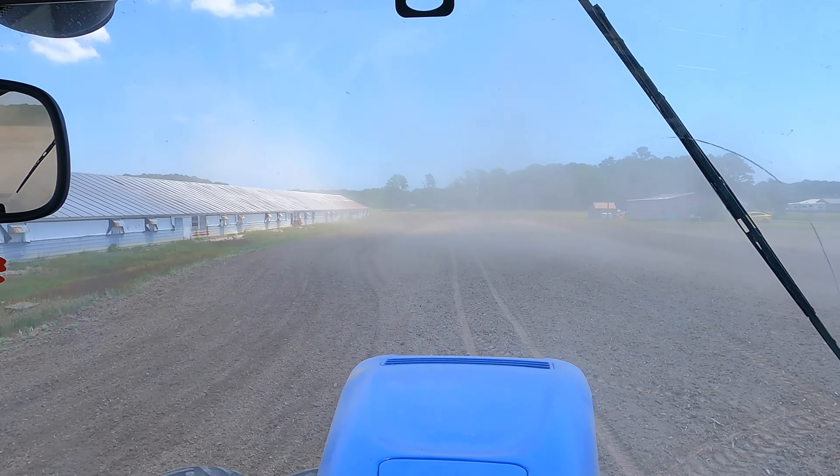I lied yesterday when I said we were done with the landall, because I forgot we had to do this little field out here in front of Eugene's chicken houses. What we were waiting on was for Eugene or I, whoever could do it, to jump on the loader and move those piles from when we cleaned the ditch out this early spring. Now that that's done, I'm going to run around — it's only about an acre and a quarter here. We're going to run around this real quick, get it ready for planting. Then I've got to go drop the landall off in the shed because we're done with it for a while, until I hook it up to pressure wash and clean it. But we don't want to pressure wash it yet because we might need it after we do wheat to get rid of any ruts. When we planted wheat it was a little wet and I know there are some areas that could probably be touched up. The next time you see me, hopefully I will be putting nitrogen on, unless something else changes or something else gets broken.